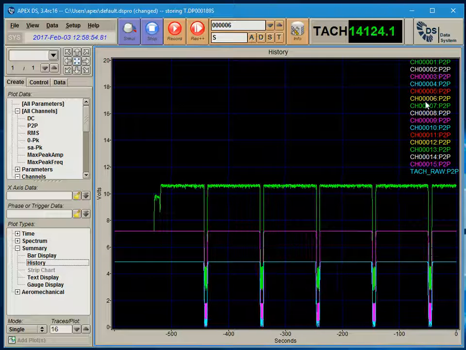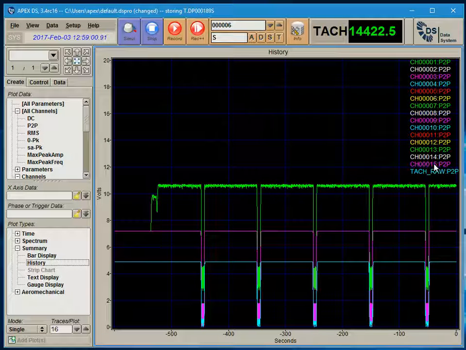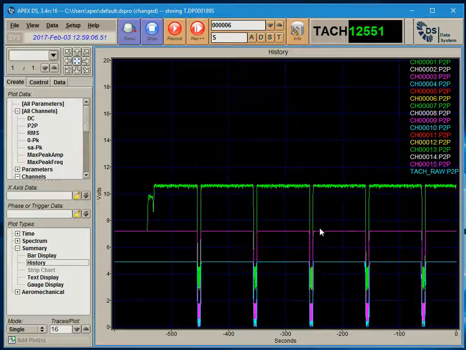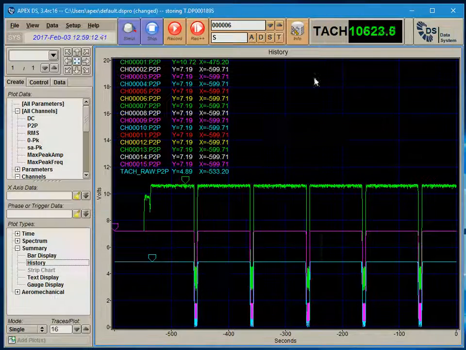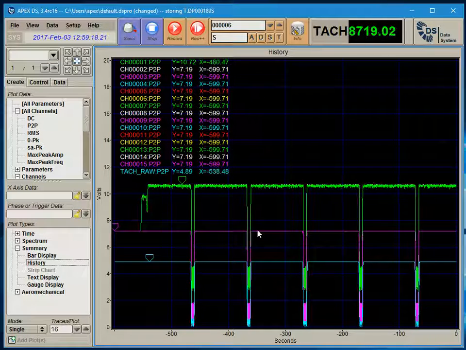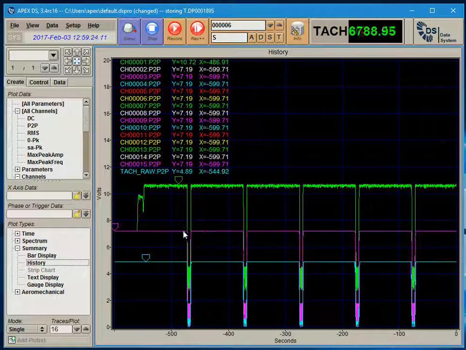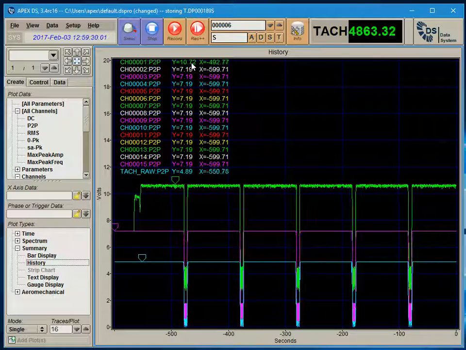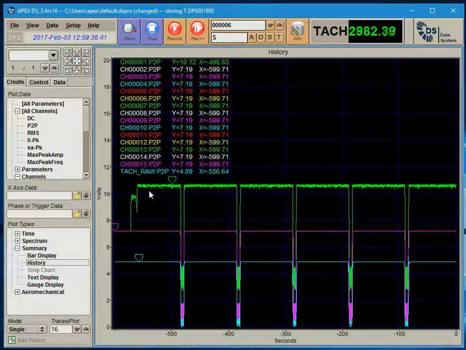It attempts to color code the legend with the traces. In this case, we don't have enough colors to represent that. One other thing we can do in this kind of situation is enable this max cursor, which will give us a much better idea. Here the data is simulated and some of it is exactly the same. As you can see, the X and Y values on most of these channels are precisely the same, and so the traces are laying on top of each other. But with this, you can clearly see the maximum peak-to-peak value for each of these traces, indicated with the little cursor on each.